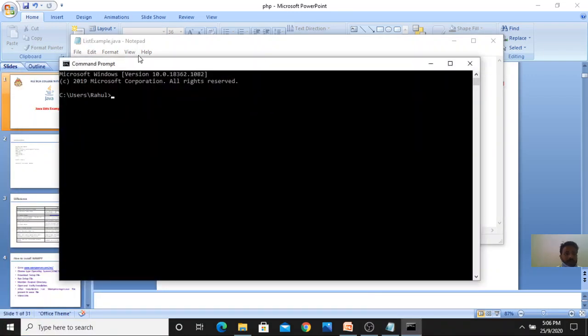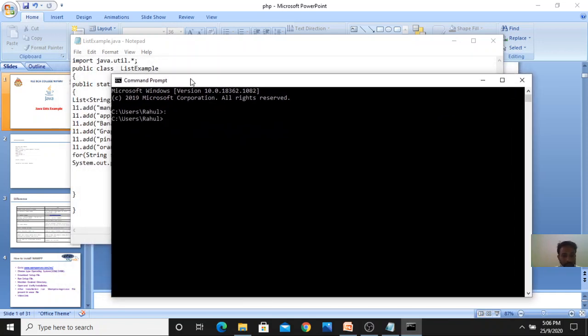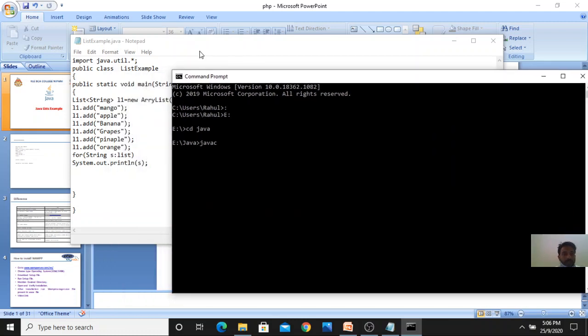My file is available in E drive, so I will change to E drive. Inside the E drive I have a folder that is Java. Listing the directory with the help of the cd command. cd Java. So here my file name is ListExample.java.